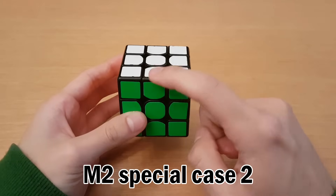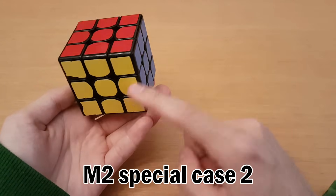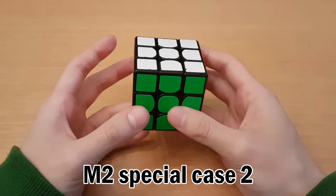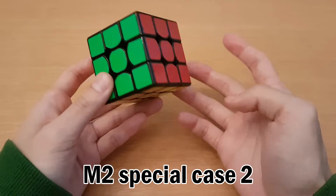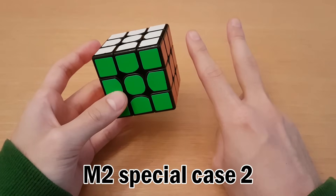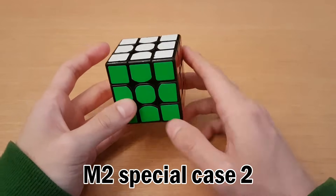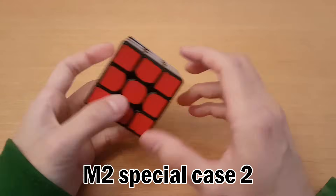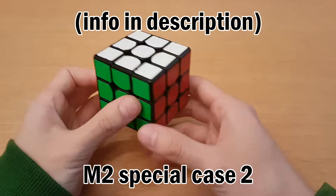Regarding C, I, S, and W, there is actually another exception that goes with them. During your memorization, if you memorize C, I, S, or Q as the second letter as part of a pair, then you have to swap to the opposite sticker instead. W is the opposite of C, C is the opposite of W, and I and S are opposites of each other.